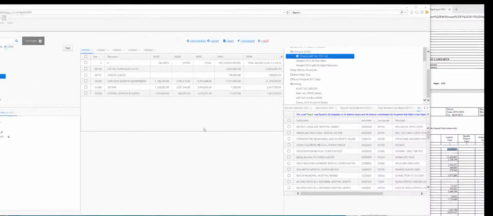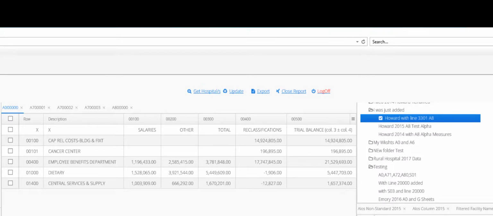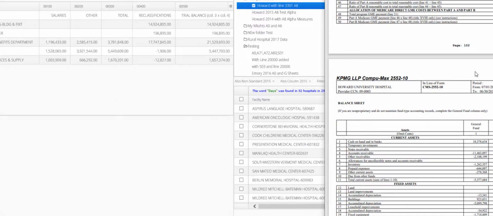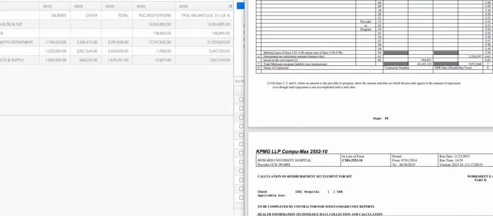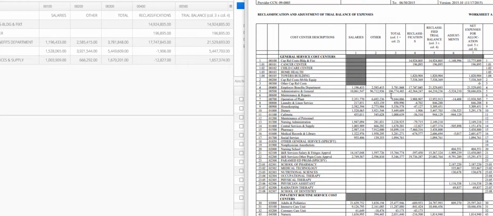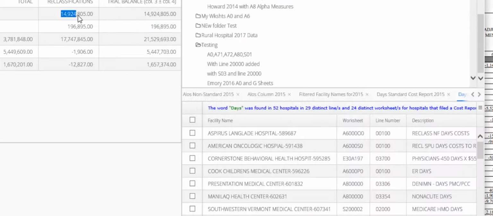And here we have some sheets A, B, C, D. So if we can go to sheet A and look at line 100, you'll see, I'll go to sheet A real quick. All right, so here's your sheet A right here. Here's my sheet A right here. And if you look at line 0, 100, which is this line right here, and you look at column 0, 400, you can see the numbers are matching. So this grabbed those numbers within a split second.